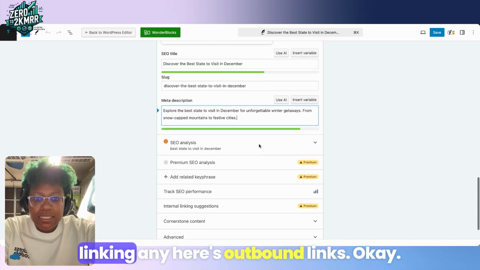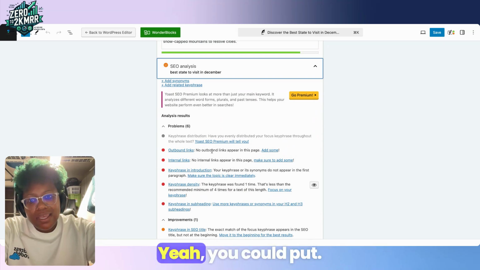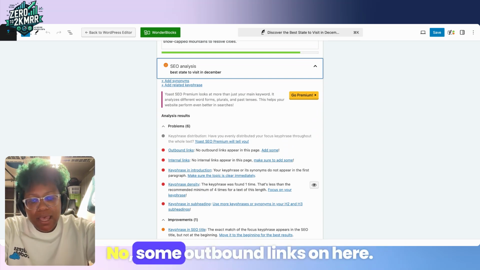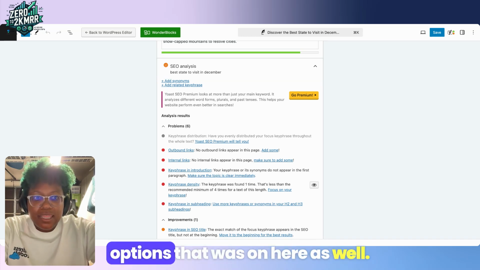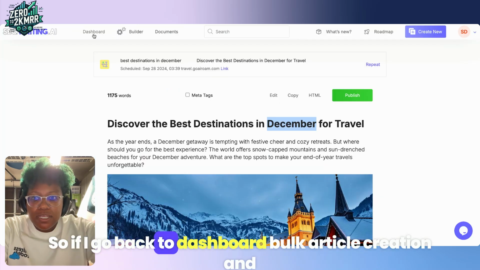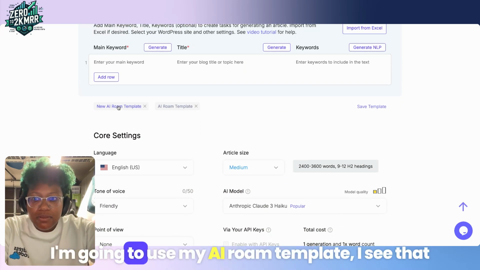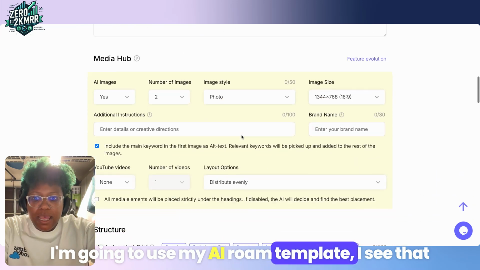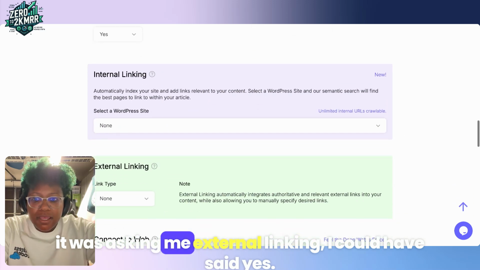I think it's because I'm not linking any outbound links here. Okay, yeah. You could put some outbound links on here. That was one of the options on here as well. So if I go back to dashboard, bulk article creation, and I'm going to use my AI Rome template, I see that it was asking me about external linking.